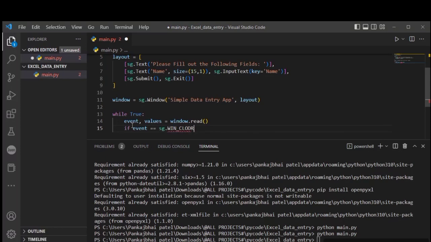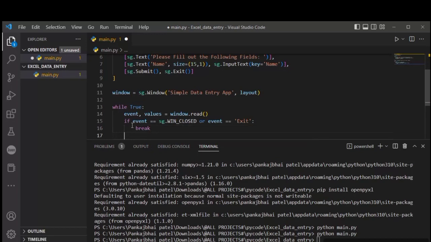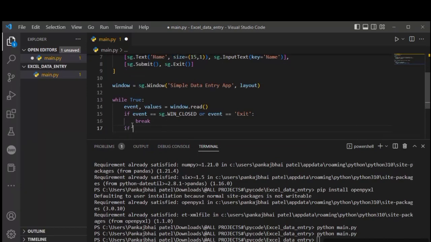It should be WIN_CLOSED. Okay, perfect, closed, or event in that kind of case should be Exit. Okay, perfect. If window closed or event is Exit, then just break.